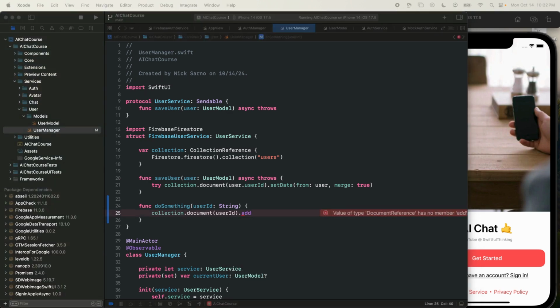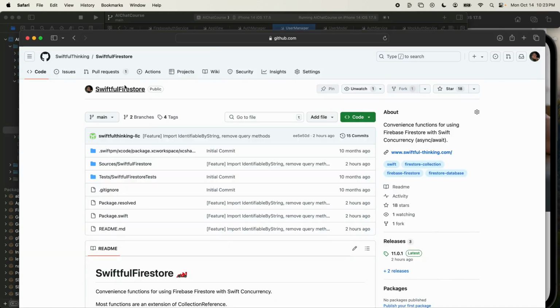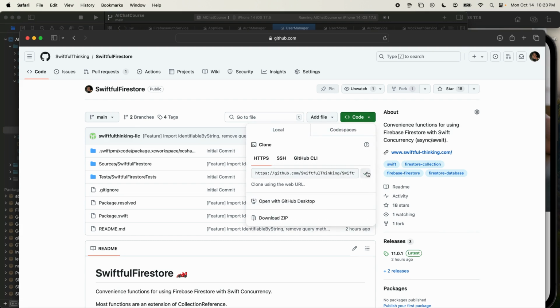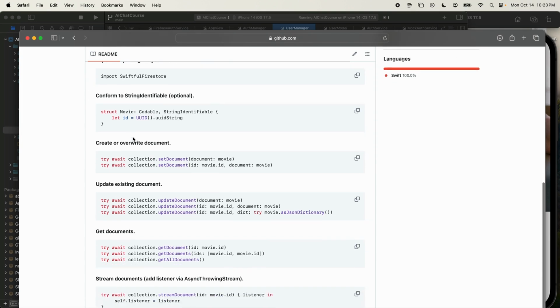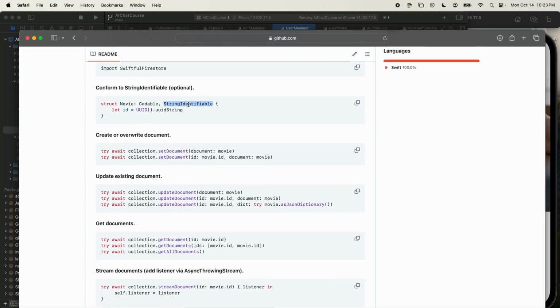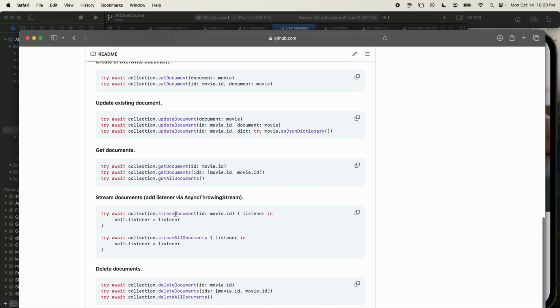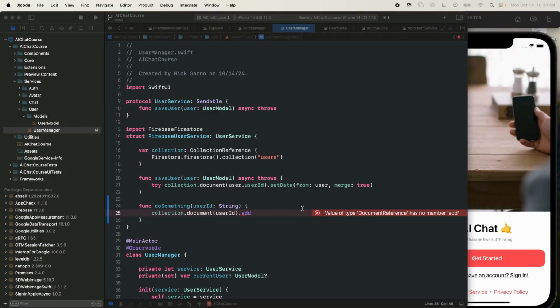If you want to learn how to do it, obviously just watch that video, and I think it is a good learning experience. So we're going to open up a Swiftful Firestore package, which I will also put a link below, and we'll copy that. This is just a quick convenience package built on top of Firestore. So if your data model conforms to StringIdentifiable, which basically is just Identifiable, but the ID is a string, then you have all these convenience methods, including stream document, which is very similar to the auth listener that we set up in the last video. It's basically just the async await version of these closures, and then it provides us back a listener. So we're going to import this and then use that rather than rewrite all that code right now.